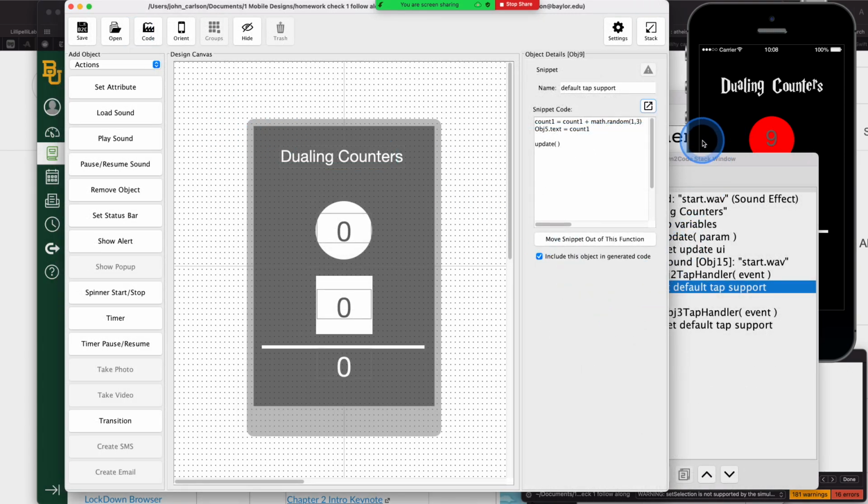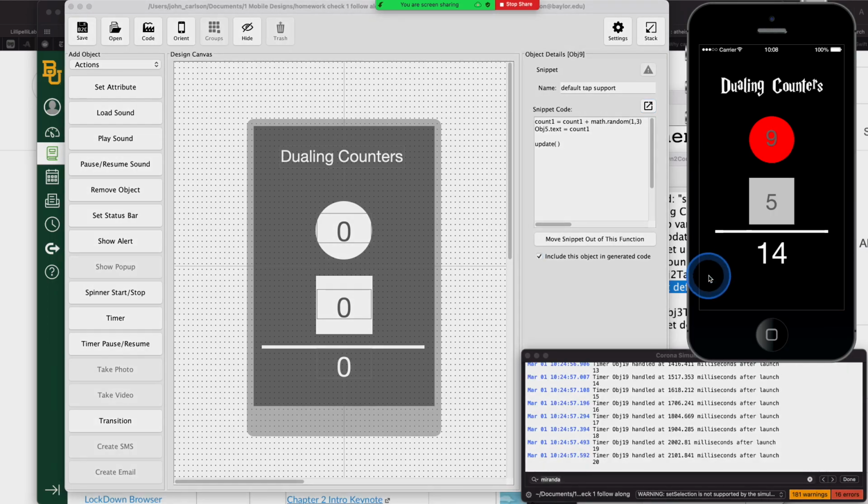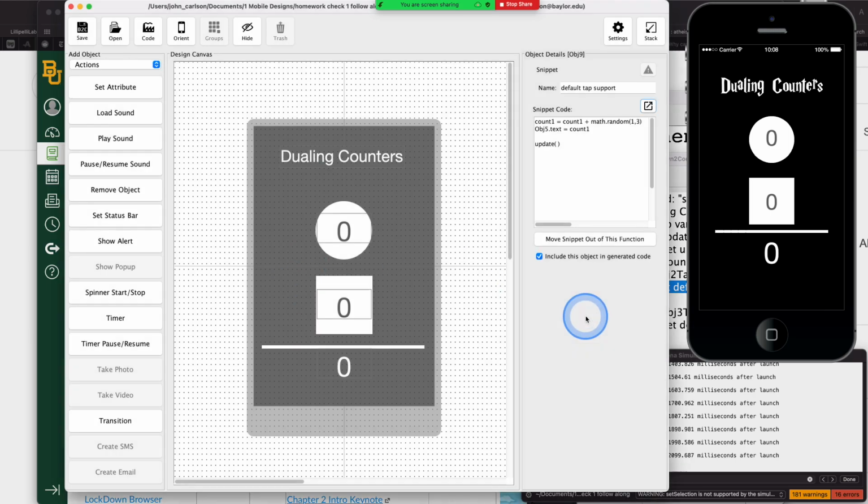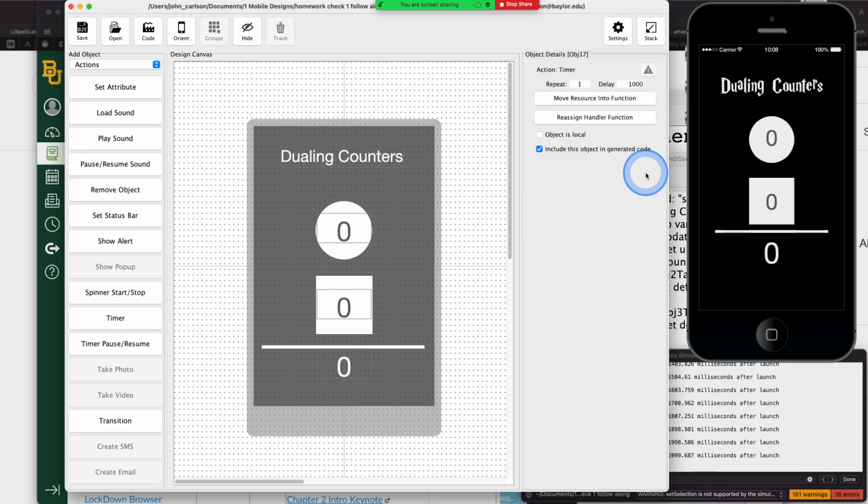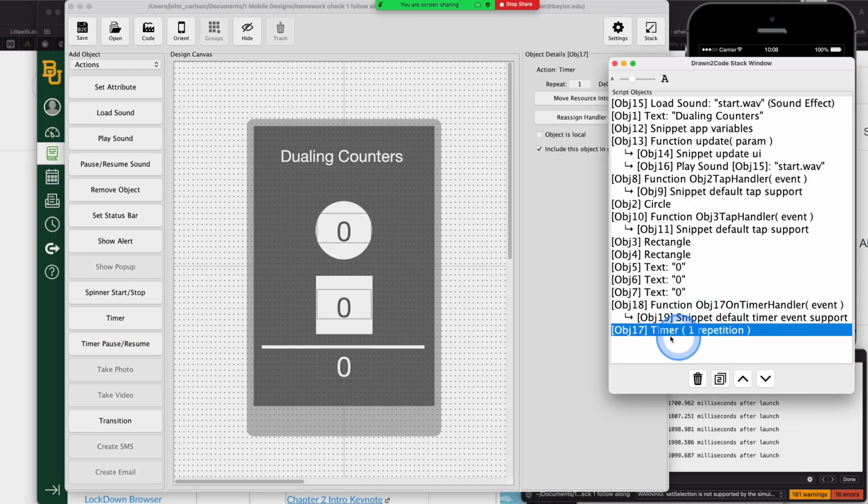So I did have, I don't know if you noticed, I did have a little jiggling effect here. It uses a little bit of logic too, if then logic, so it fits in the chapter, but I'm creating a timer. So it's in the actions menu, so you hit timer to get yourself a timer action script object down here. When you do, it creates a function, and the function will be called by the timer however you tell it to call it.